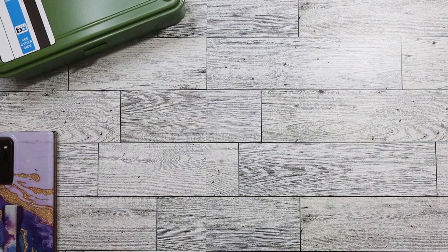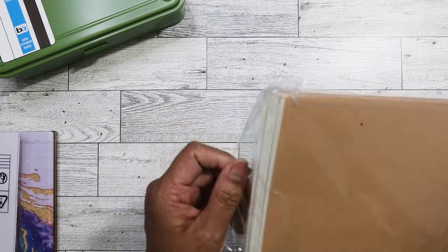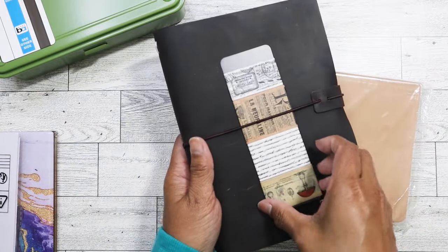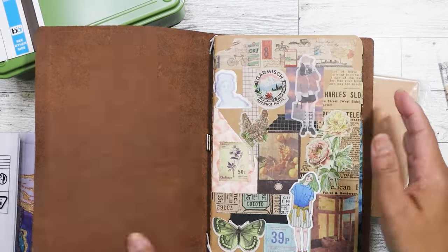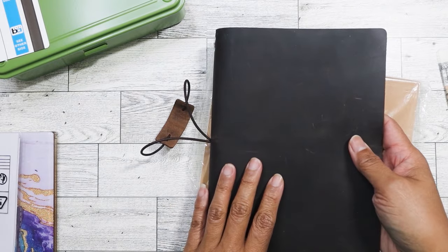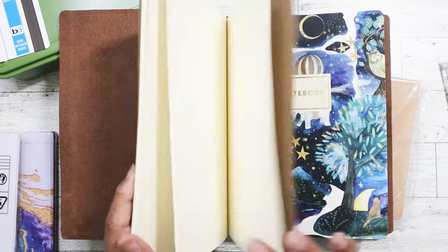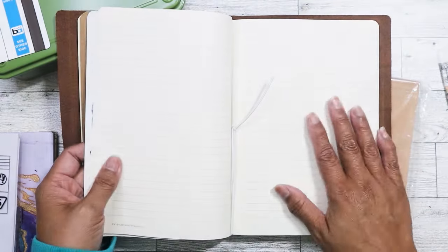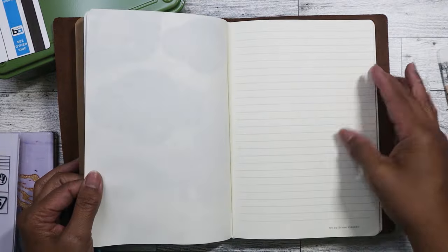So in no particular order — I got these inserts. They are A5 inserts because I do have an A5 TN that I got from Amazon a while back. I wanted to try the size and see if I liked it. This is the insert. There's just a washi tape thingy on it, but the leather is actually not bad. I've cleaned this leather and I like how it's kind of darkened it a bit — it's just a dark brown. This insert came with this cover, and then I found this insert over at one of the bin stores. I found a set of like five, and it's lined. I don't normally like lined, but I couldn't pass it up because all of the covers are just so pretty. I'll try it, you know, just to see.